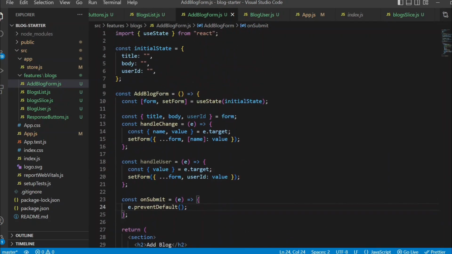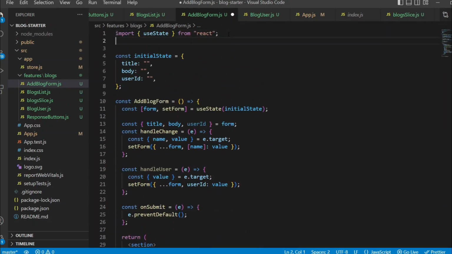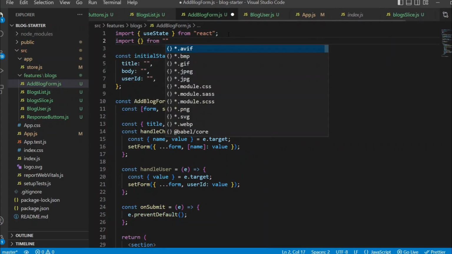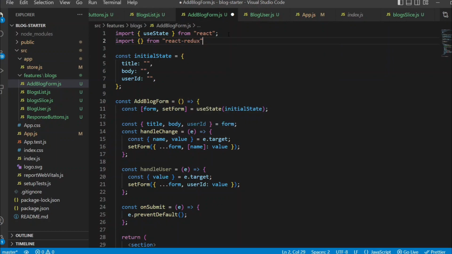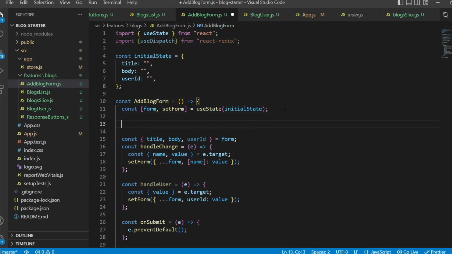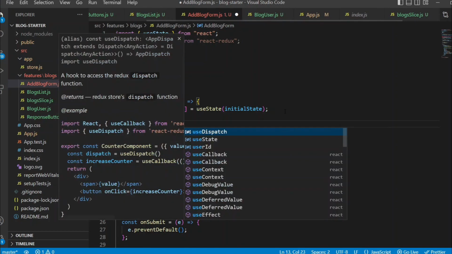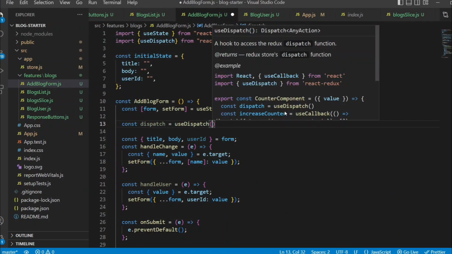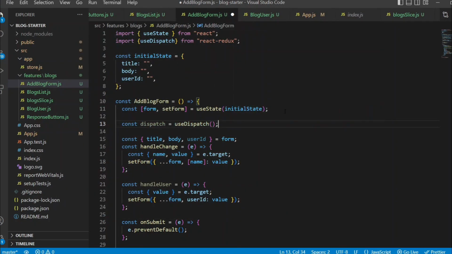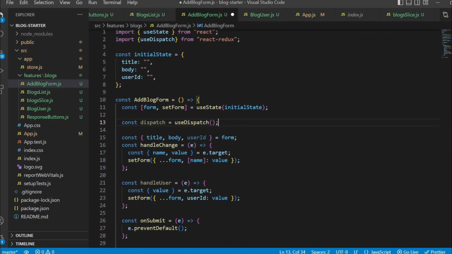So first we need to bring useDispatch. Okay, so we need to bring useDispatch from React Redux in order to dispatch an action. So first we have to store the reference of useDispatch into a dispatch variable, so that we can dispatch an action.